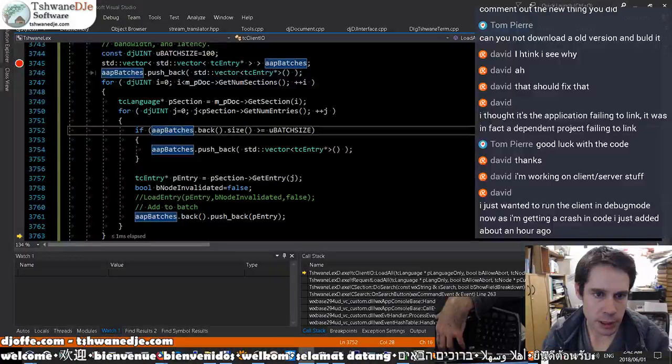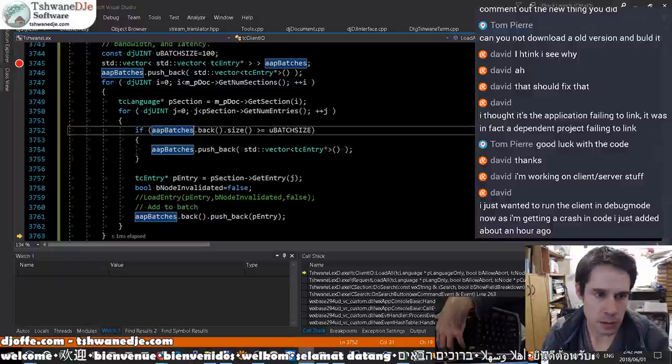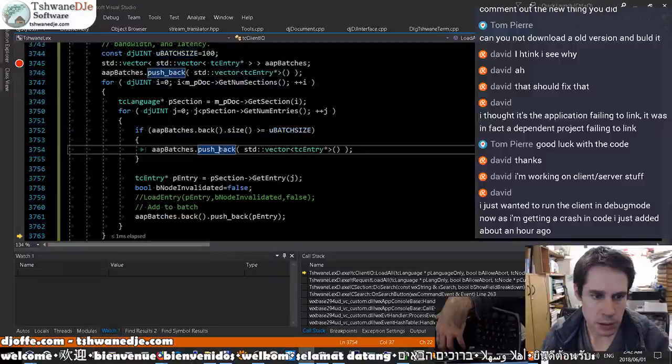So we push an empty array onto the back. If the array at the back is full, then push a new array to the back.